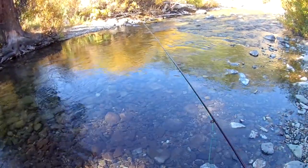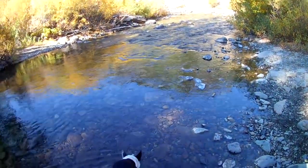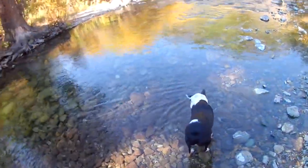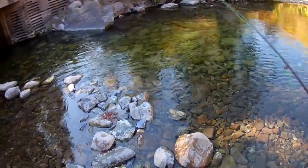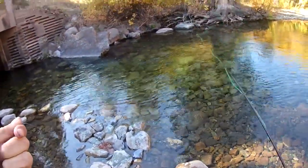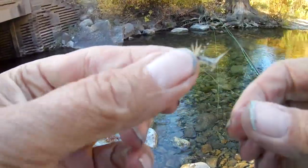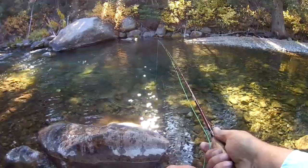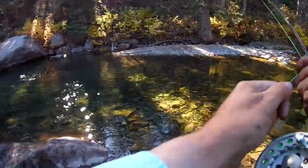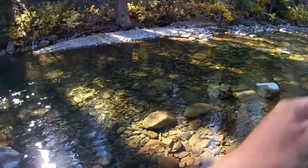Got him. Finally got him. Woohoo! I don't know if they were missing it or if I was just not setting it quick enough, or I don't know. But I'm going to put a little drying agent on it because it's wet, wet, wet. There we go. Yeah, baby. Got one on the dry fly.